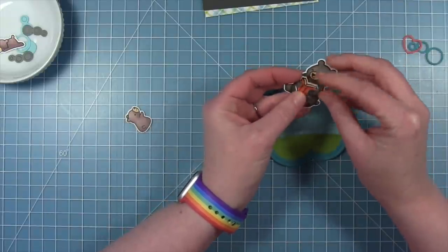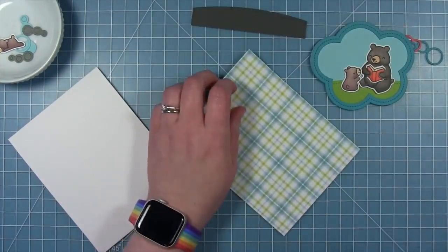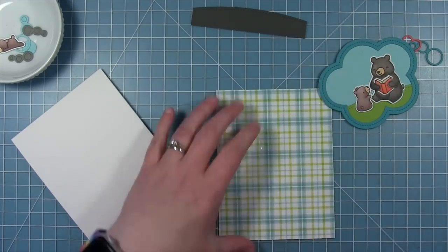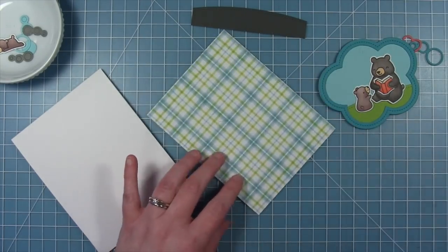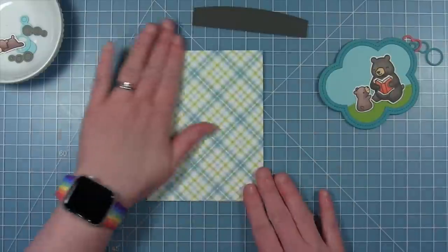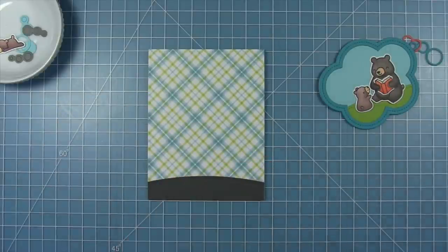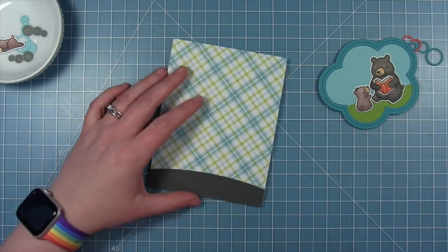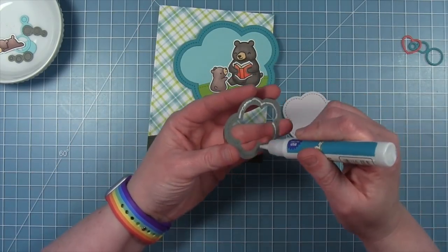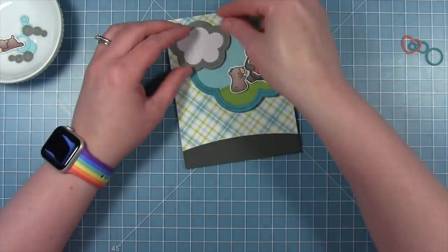I'm going to add the book to this big bear's hands and put my little baby bear right beside him. I'm adding my plaid paper to my card base to start assembling these pieces together. This is cut with the largest stitch rectangle so it's the same size as my card base — I'm not going to have a border on this one. Then I'm putting that piece of storm cloud along the bottom, and placing the big bubble where I want it to be. The small thought bubble is cut from some fog cardstock and narwhal for the frame, going in the top left corner.